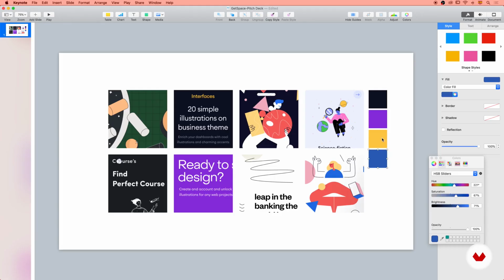And this yellow here, I'm going to use it for highlights, like this subtitle, or maybe some icons or shapes. So I want it to be a little bit more saturated and just a little brighter. Now to save your colors, you can select the shape that has the color that you want to save. You can see it here selected in the big color swatch. And so you can select it and drag it into an empty space in the gallery. This way you will always have it accessible to you.